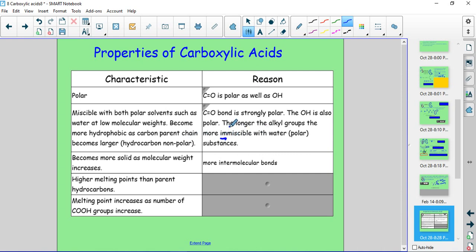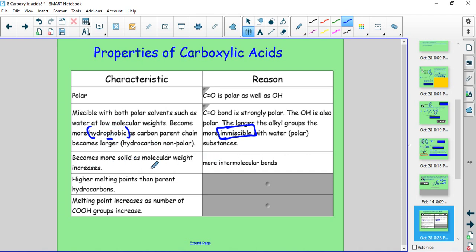The more immiscible. So I'm emphasizing this. This does not mean the more soluble it is in water. That means the more immiscible it is, means it's less soluble in water. It's hydrophobic. We can review this word. You can ask questions. Essentially it just means scared, phobic, of water. It doesn't dissolve in water. It is not miscible in water.